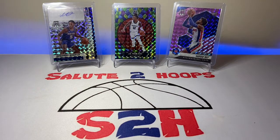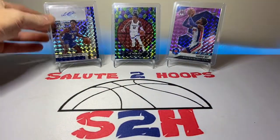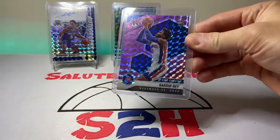Before we switch over to the Gems of the Game portion, I just want to show you guys these hits I had at my LCS yesterday. I was out Christmas shopping and stopped by and opened up five packs of Mosaic hobby box packs — really wish I would have gotten that on camera. The best pulls always happen off camera. The first card we hit was in the first pack: a Manuell auto, very nice, a little silver Mosaic action going on. Then we have a Sadiq Bey numbered to 49 — six out of 49.